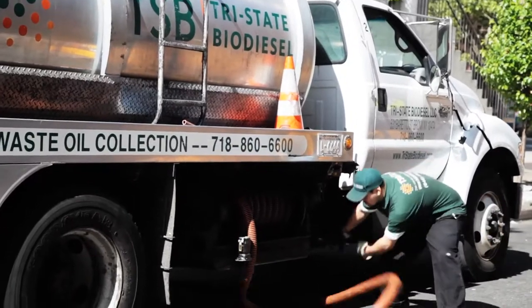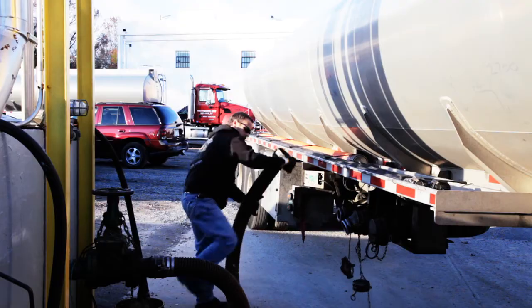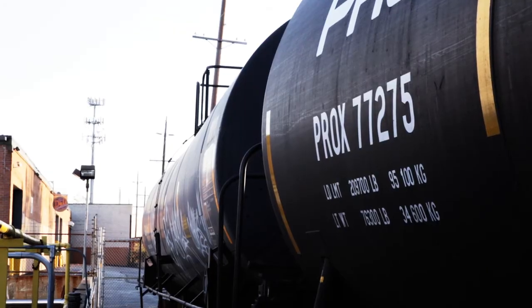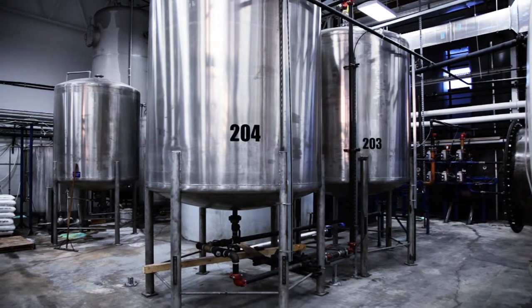Something that instead of wasting it, throwing it away, we're making something that has a second life, a second use. Tri-State goes out and collects the oil, then loads that oil into a truck. That truck — today we're using Hart — Hart will go and pick up the oil from Tri-State and deliver it to Northern Biodiesel. Our guys grab a sample, we test the quality, ensure that it is what it needs to be, then we just bring it into one of our holding tanks.